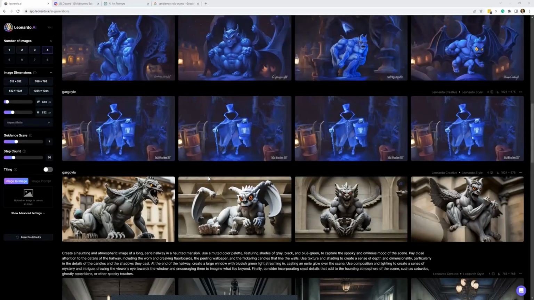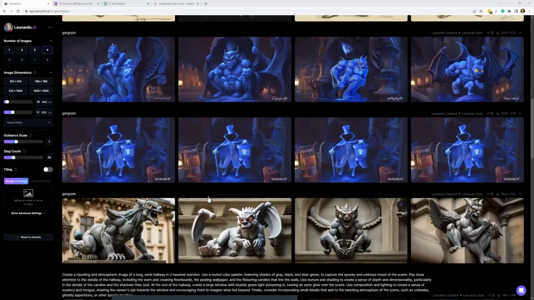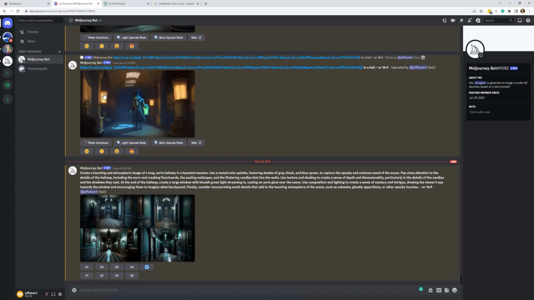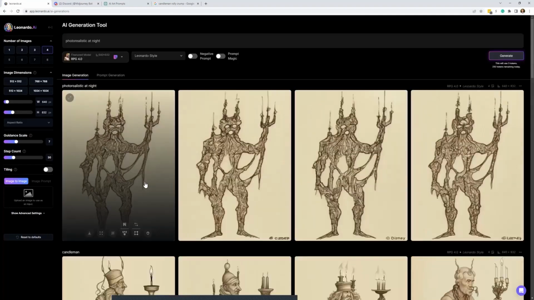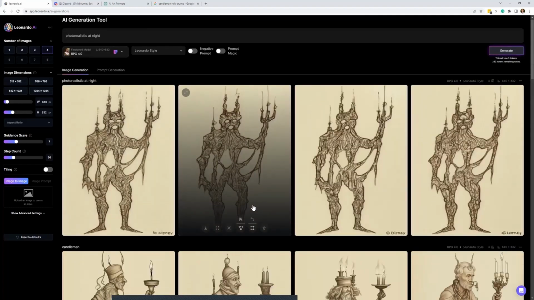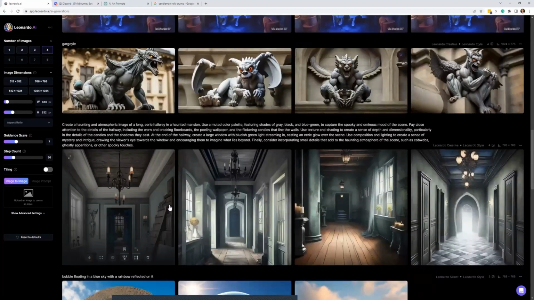Is this the Midjourney killer? So there's a bunch of different AI tools that are popping up all over the place now. And most of them aren't as good as Midjourney still in terms of results. Midjourney still might be my favorite, but Leonardo is going to give them a run for their money. It's getting very similar quality of images, but it has a lot more levers that we can pull, a lot more things that we can play with to try to get the images that we want.